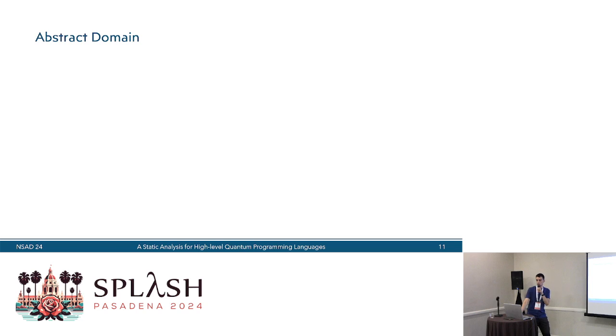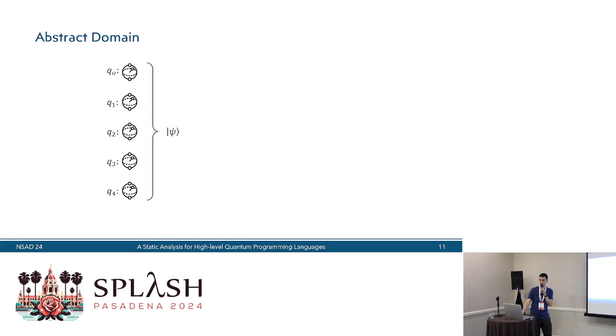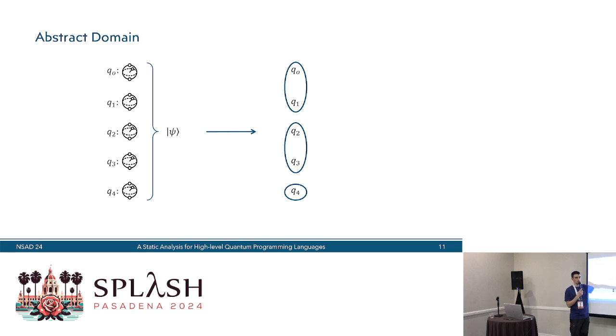So what we want in our domain is that if we have some qubits in some state, we want an abstract representation that works on the set of qubits and tells us which sets of qubits are potentially entangled. So for example, in this case, you know that every time we work on Q0, we also alter Q1, and every time we work on Q4, we do not alter the other ones. And this is what we want to obtain with our abstract domain.